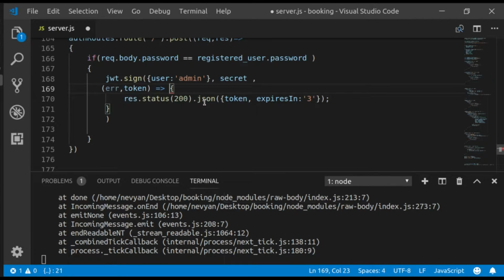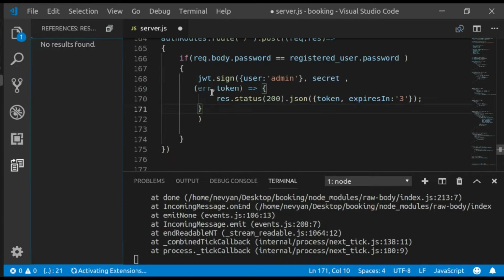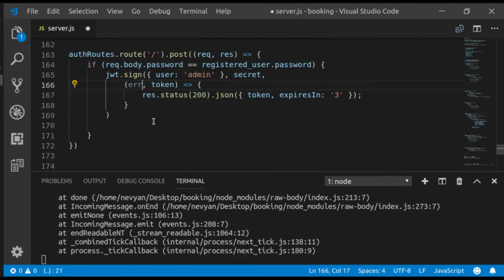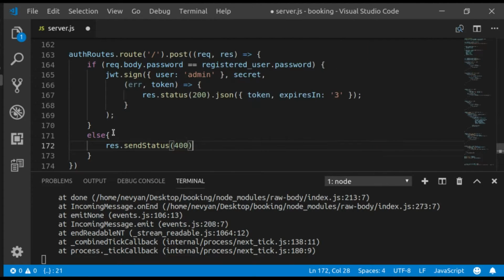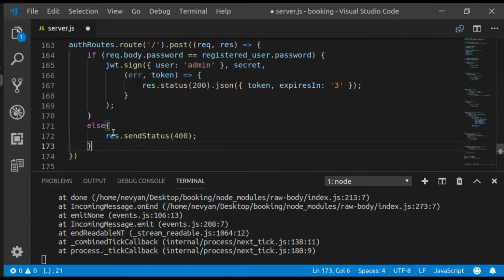Okay, we forgot here the arrow function. Let's format the document. And this is our first case here. So in our case, if the user has missed the password, we will just send in the response status 400, or forbidden.